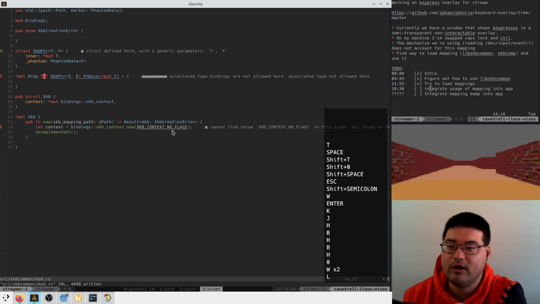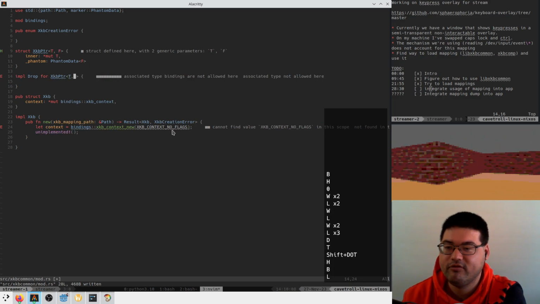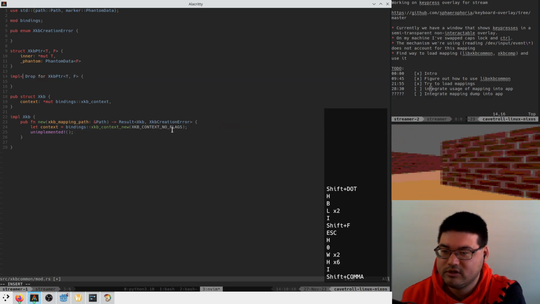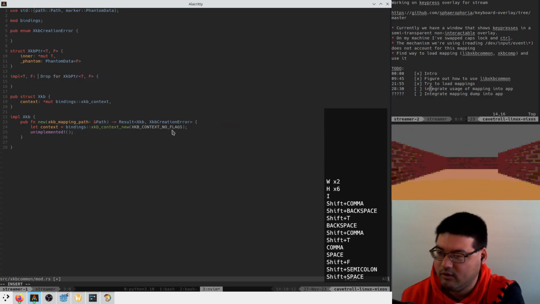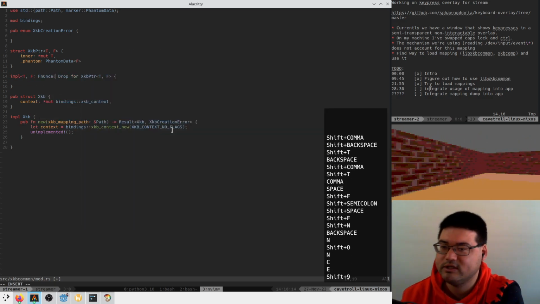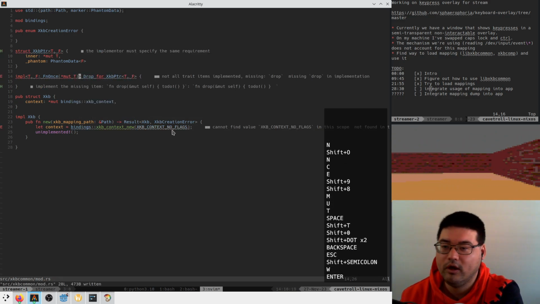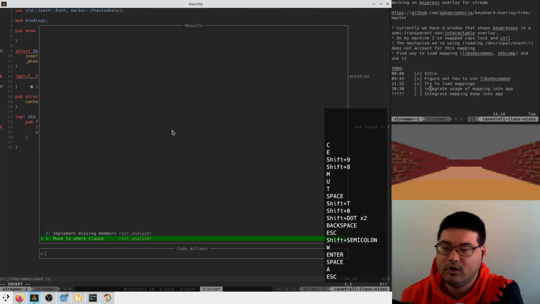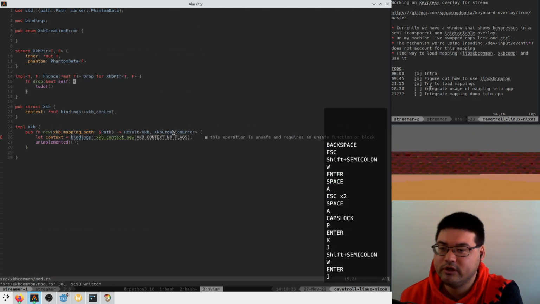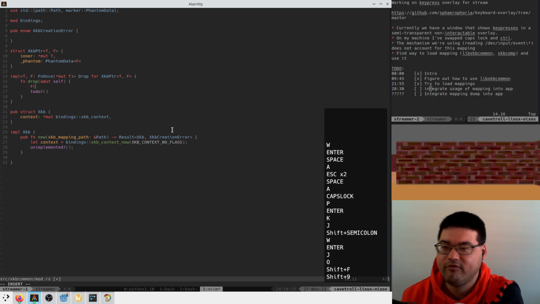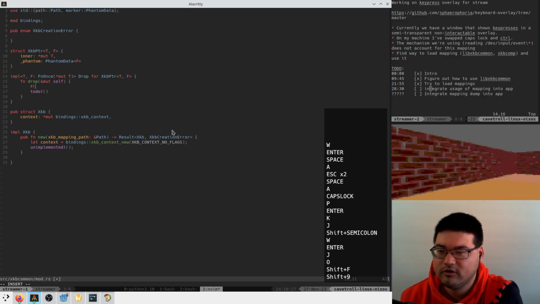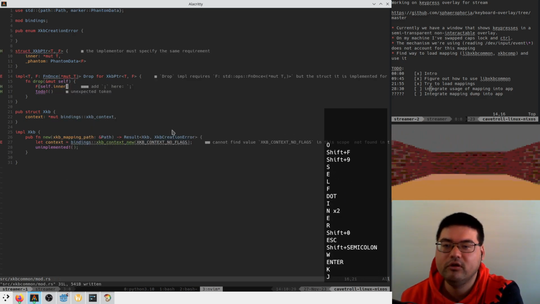Associated type bindings are not allowed here. So this is be tf, and we put t and f here, where f is an fn once that takes in a mut t. Okay. And we will implement the drop function. And then can I just say like f self.inner? Is that legal?